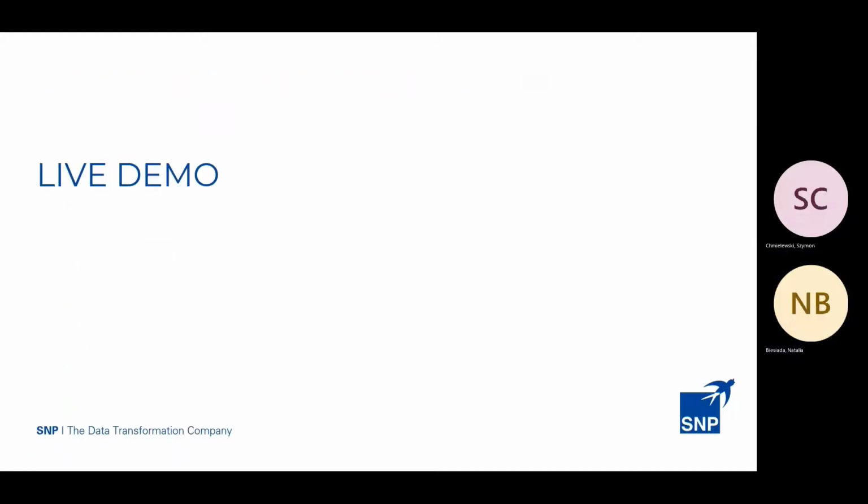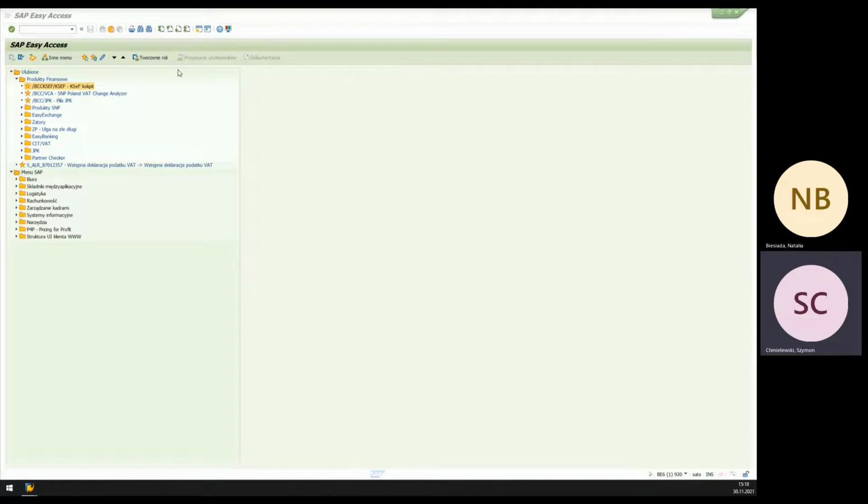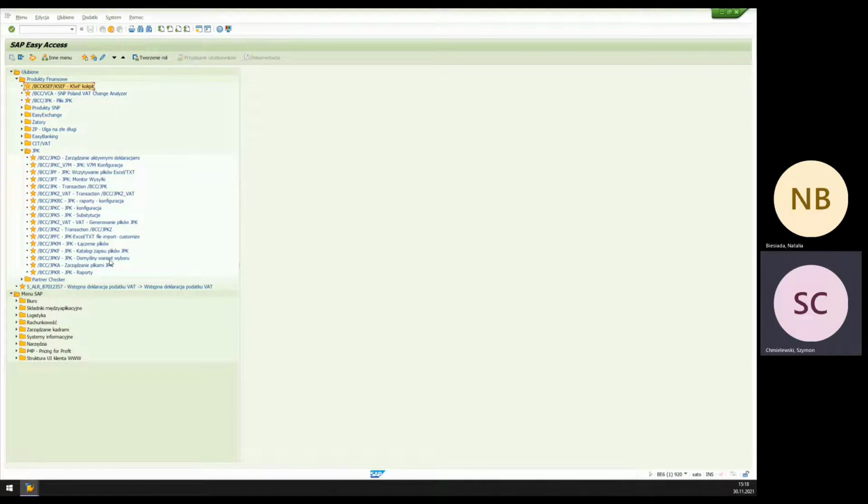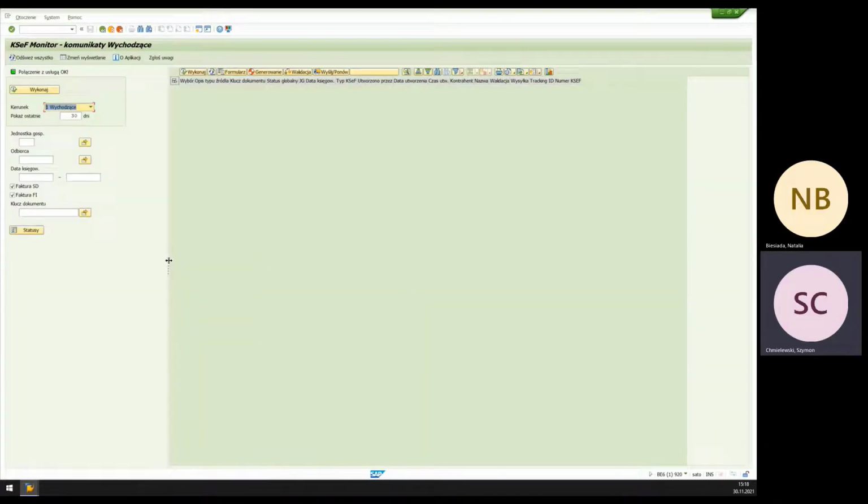Okay, now we'll do a short live demo of the tool. All of our products are developed in our namespace, so by importing the starting package, we are not going to change anything in your system. Our tool is primarily developed in the Polish language, but the translation will be done at the end. At the end we will do all of the translations that will be required. But for now, I'm logged in in Polish, so I'm going to present it in Polish. However, I'm going to translate the most needed things into English.